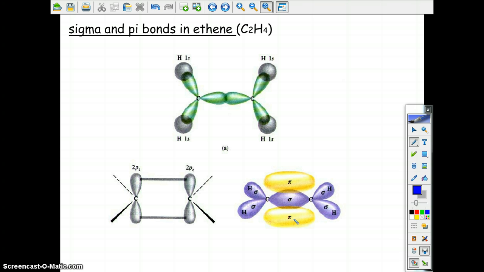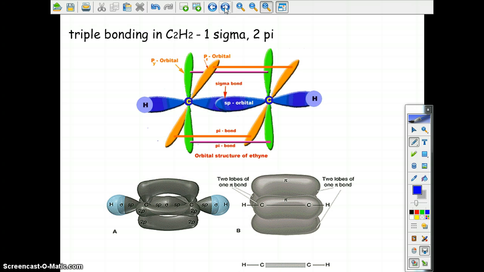Because the lobes of the p orbitals go above and below where the carbon is. The one in the middle that makes the sigma bond is overlapping end to end. But for the pi bonds, the p orbitals are standing up, and it's overlapping above and below. So when it's a triple bond, it's above and below? It's madness. Okay. Like here.